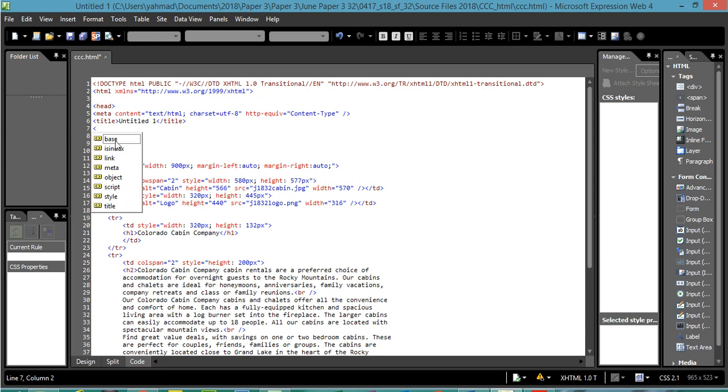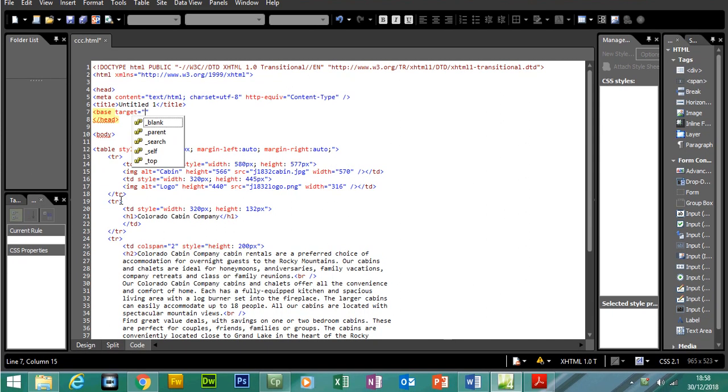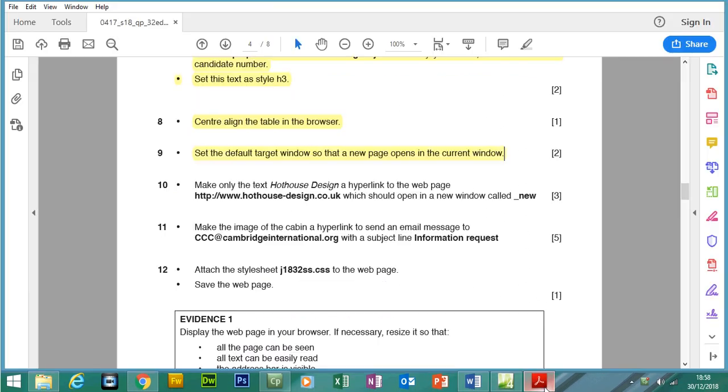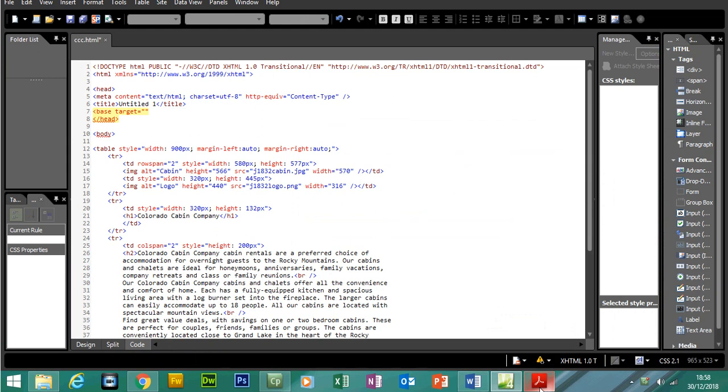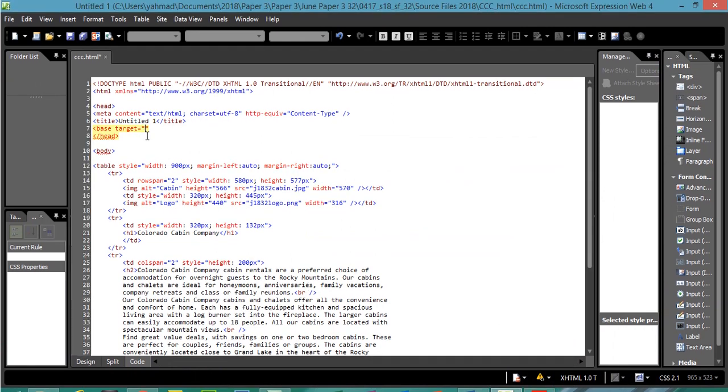Okay, select base, space, target. So let's select target, and what the question was saying basically is set a default target window so that a new page opens in the current window. So we need to select in between these speech marks.